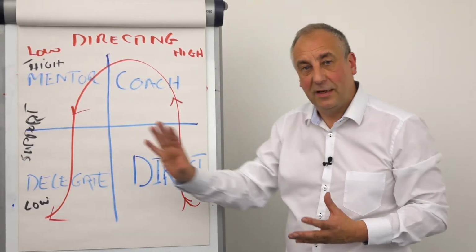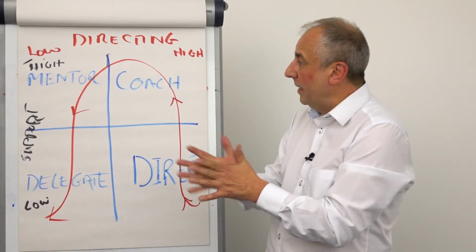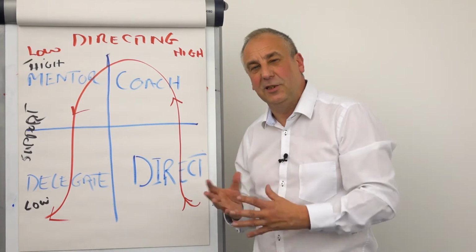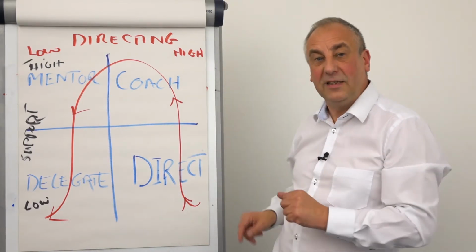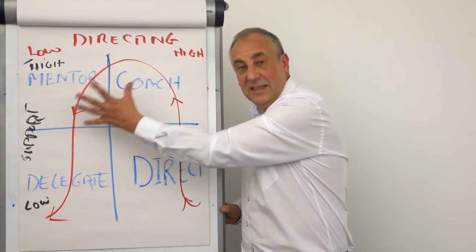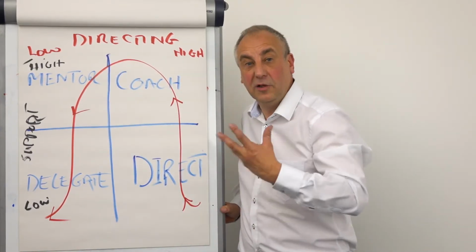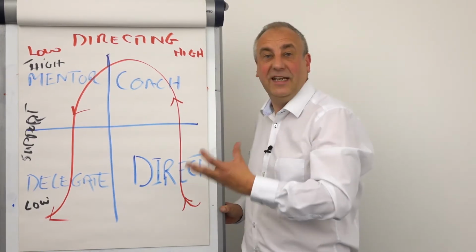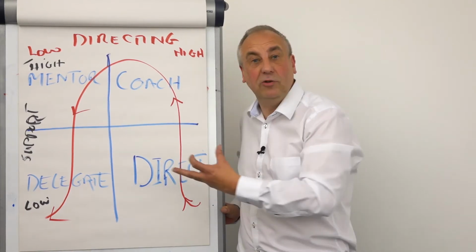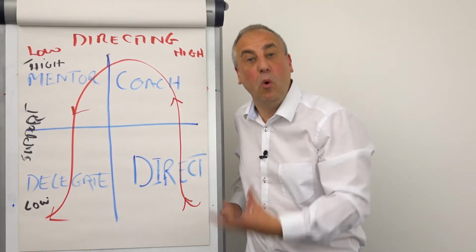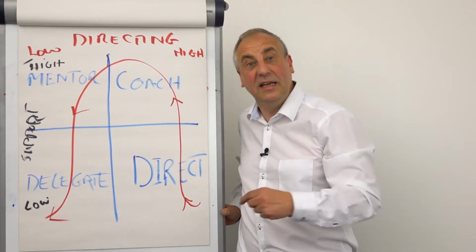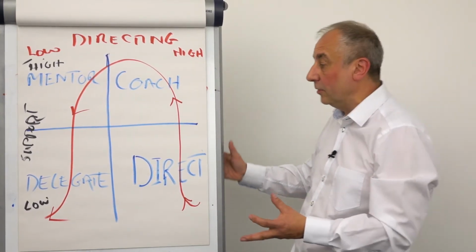We move over to mentoring. And at this stage, it's high support, but it's slightly lower direction, because the individuals know what they need to do. And really, we're just keeping a tap on their shoulder, looking, seeing what they're doing, and making sure that things are in place. Again, systemization helps with this. They know how the job should be done. And we may have tests and measures, key performance indicators, just to check on their progress. So mentoring will probably involve a lot more reports coming into you as a business owner. Have you got that in place at the moment? If not, let's have a look to see how we can get those into place.